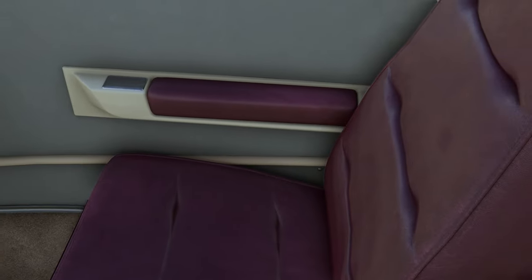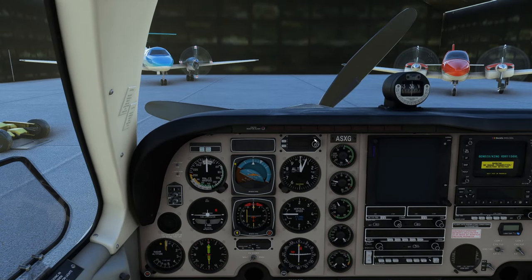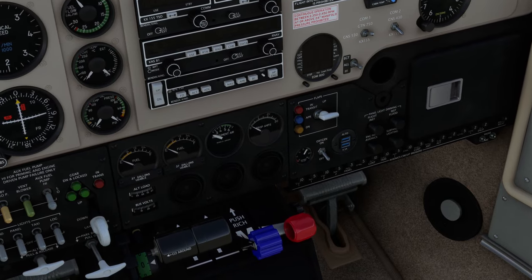Emergency gear handle — now this is hidden away, you've got to go back here. There it is right down there between the passenger seat and the co-pilot seat, and that's stowed at the moment. The avionics breakers are along the bottom here — those are all in, so that is good. Flaps are up — here they are, they are up. You would have noticed that when you did your pre-flight checks outside the aircraft.